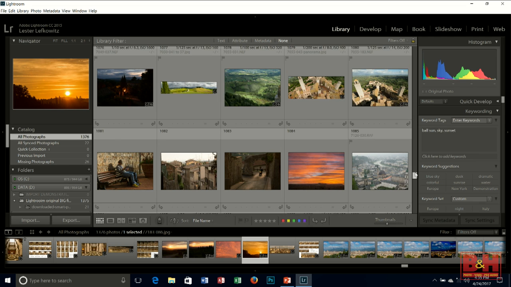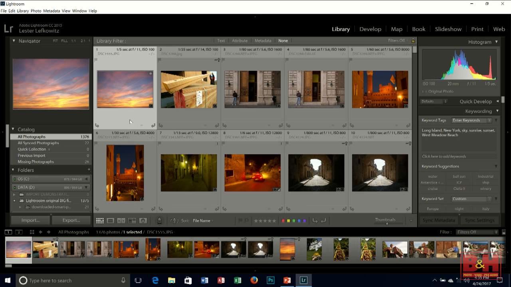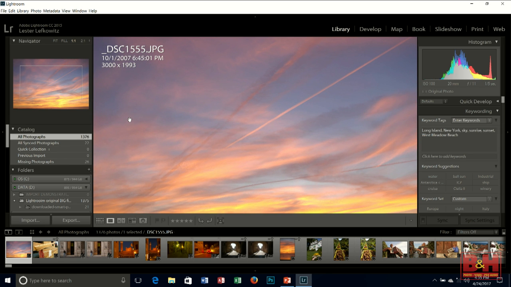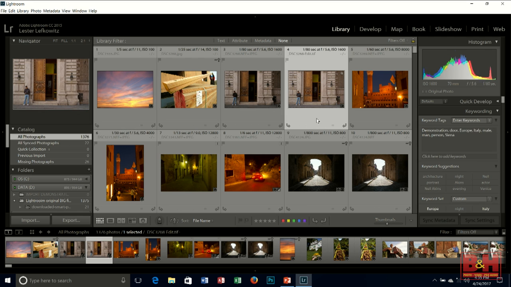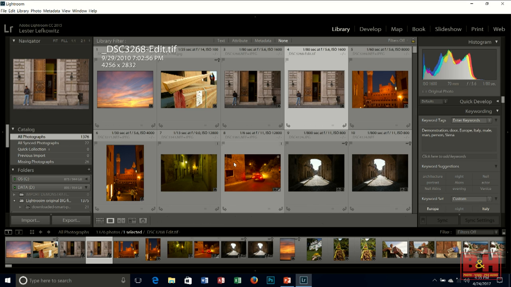Lightroom has a number of different views. Right now, it's called the grid view. That's this little hatch here. It looks like a checkerboard. If you click on a picture, and you hit the space bar, and you click again, you can actually zoom in. Or you can go back to the thumbnail. So if you want to see a picture, again, you can either click here. That makes it nice and big. Or you can hit the space bar. And then if you hit escape, you get back to the thumbnails.